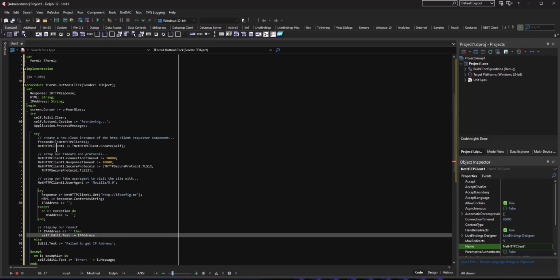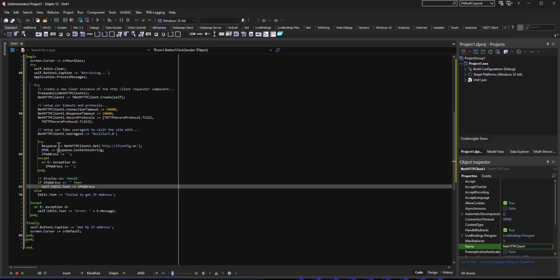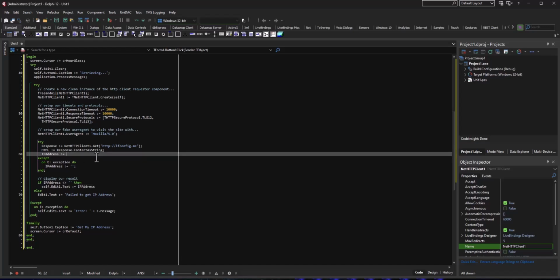Before I forget, let's go ahead and edit this portion where the IP address is equal to a hard-coded value of nothing. We're going to change this part because we're going to this website, pulling the HTML, and then we have to parse it.